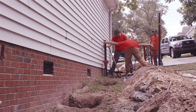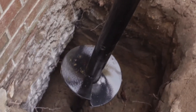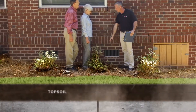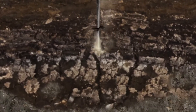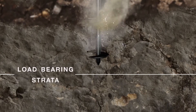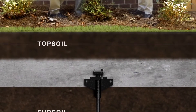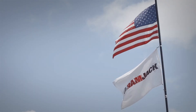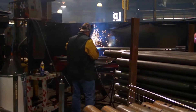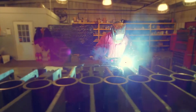The Ram Jack piles are driven deep into the earth to load-bearing strata to provide permanent support. Once bedrock or load-bearing strata is encountered, your home may be carefully lifted to achieve maximum practical recovery and supported permanently to prevent future settlement. For over 40 years, Ram Jack has refined and patented a variety of unique piling systems for both new construction and foundation repair. Ram Jack steel piles, brackets, and installations have been tested by independent engineering laboratories to ensure you receive the best products possible for your home or business.